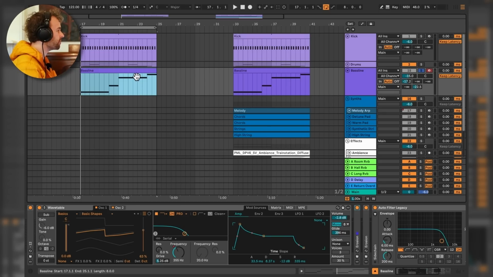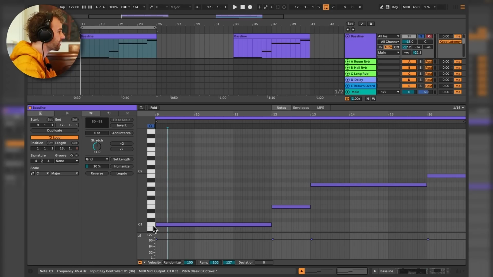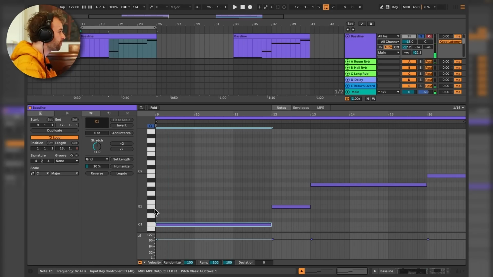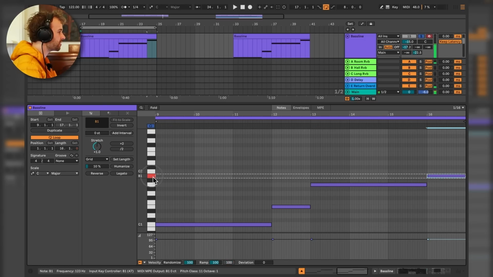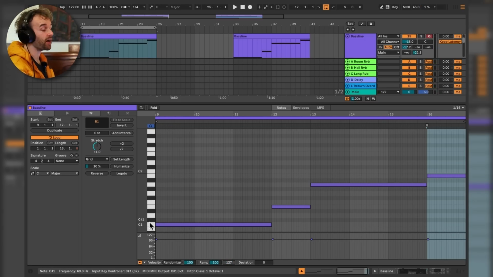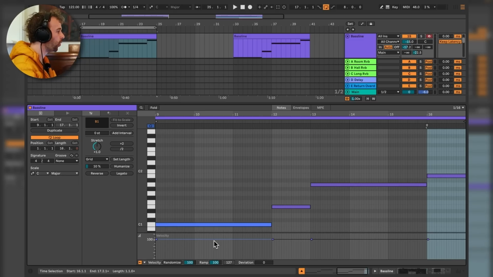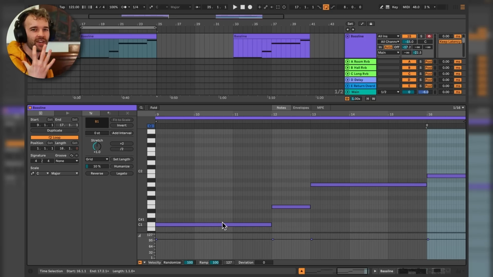First off, let's open up the MIDI clip and we can see we're starting down here on C, followed by E, up to A, and then up to the B. Now this track is actually in E minor, so having the main chord here be the C is really interesting because it makes it feel like it's never necessarily resolved, and it's a really nice feeling. So let's break down the sound a little bit.